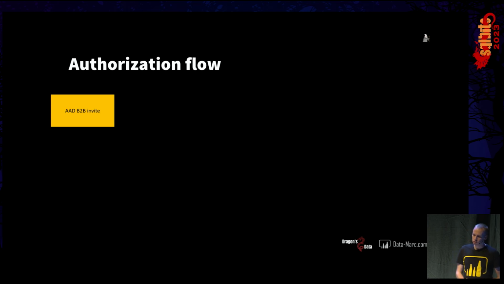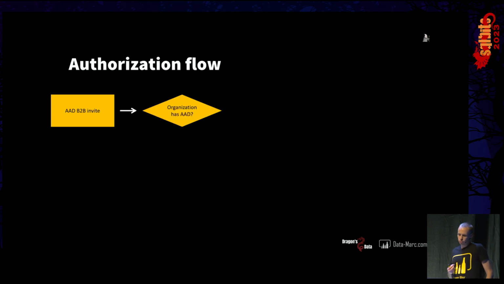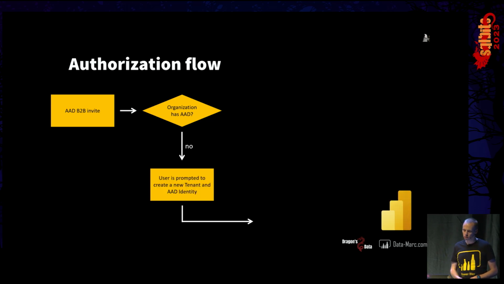So talking about the authorization, let's have a look what steps we need to take there before we run into this first demo. The very first thing we need to do, from that Azure B2B invite, and I just sent that invite, is the question that we should ask: does this organization have an Active Directory already? Active Directory for B2B needs to be Azure Active Directory. It cannot be Google, it cannot be AWS or any other service. It needs to be a Microsoft Azure Active Directory. If the answer is no, the user will be prompted to create a new Azure Active Directory tenant.